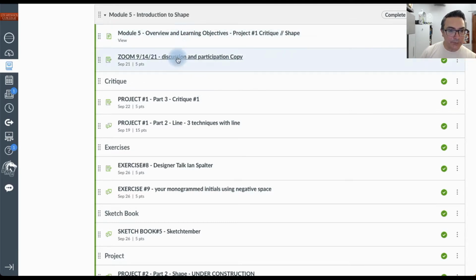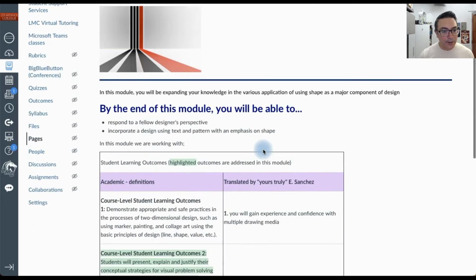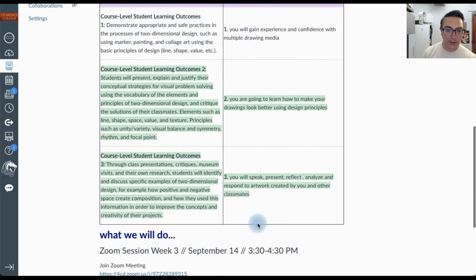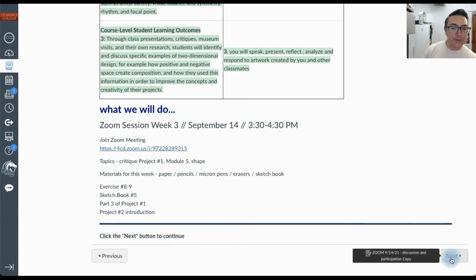So going over the module, we'll start out like we have a regular Zoom session. We're mostly focusing on design strategies, and also talking about work. That's our focus. I'll update the date on here, but this should be for the 21st. All right, so let's go to the next portion of the module.